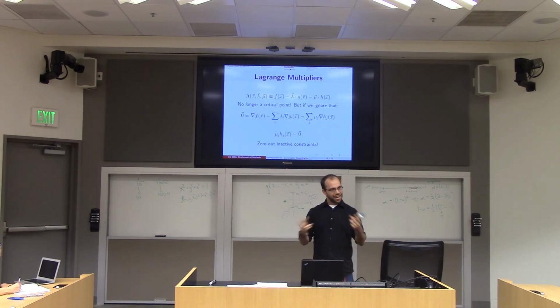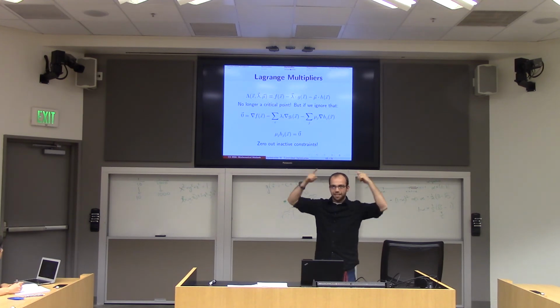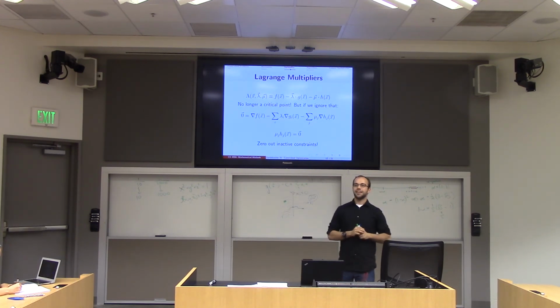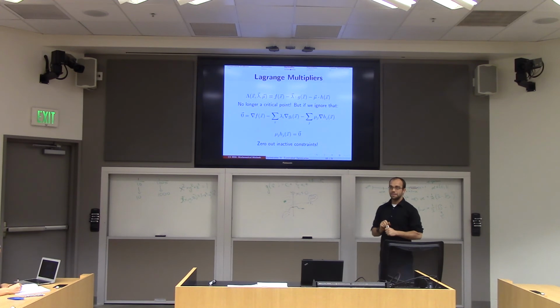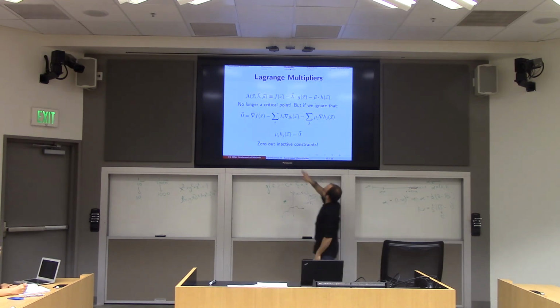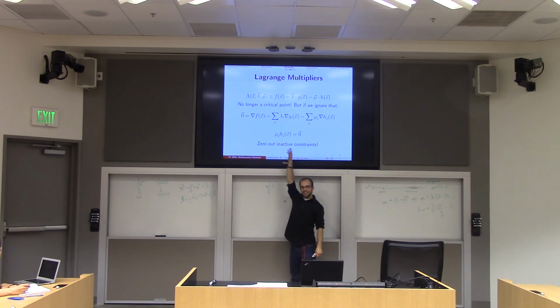Well, there are two cases. We've got to keep in our head that we have two cases all the time. The first case is that our constraint is active. That means that H is equal to 0, because our constraint was H is greater than or equal to 0. It's active, so H equals 0. So in this case, this guy is satisfied automatically, and we're good upstairs. The mu's satisfy the same as an equality constraint.